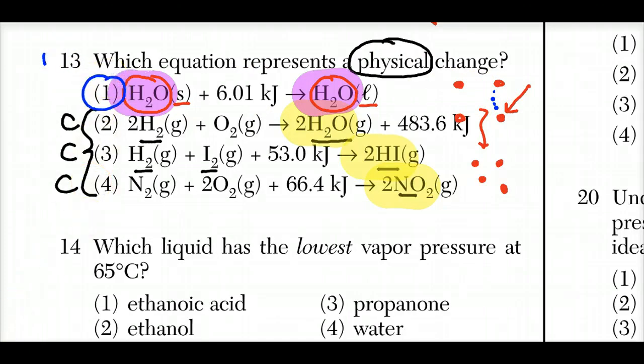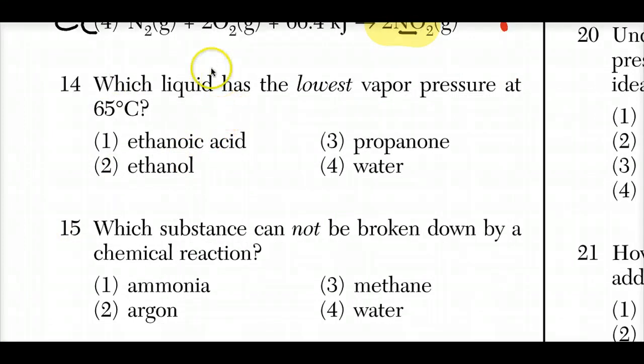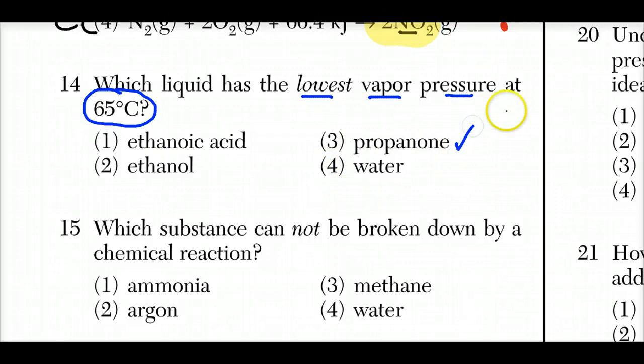Number 14. Which liquid has the lowest vapor pressure at 65 degrees Celsius? Now, if you knew this answer, man, you're the geek of the century. Why would you know this? Well, maybe you know because of the 4 liquids, propanone evaporates faster because maybe your teacher swiped these liquids on the top of a desk and you saw that the propanone, which is really acetone, fancy name, prop for 3 carbons, one for the ketone, evaporates the easiest, had the weakest intermolecular forces of attraction.